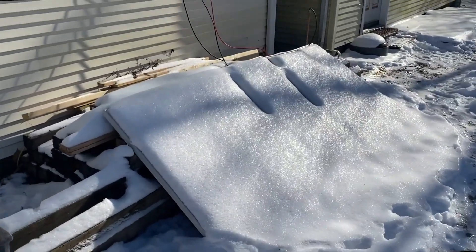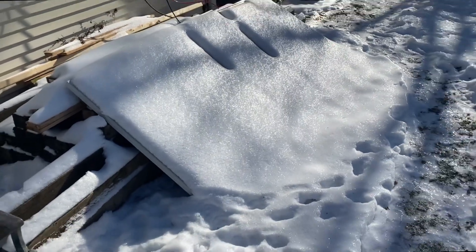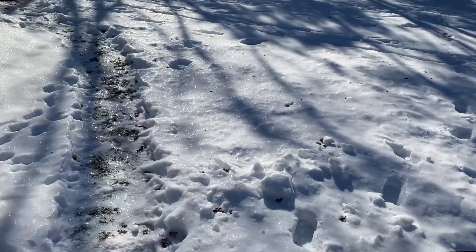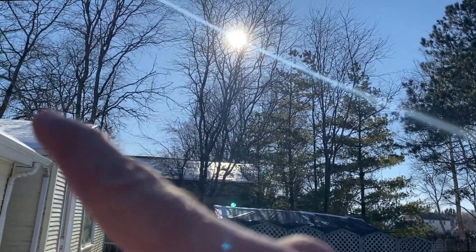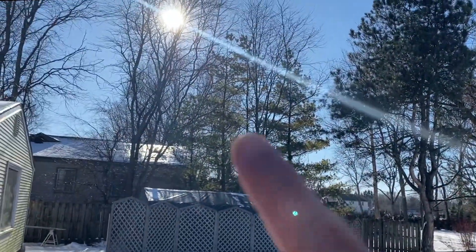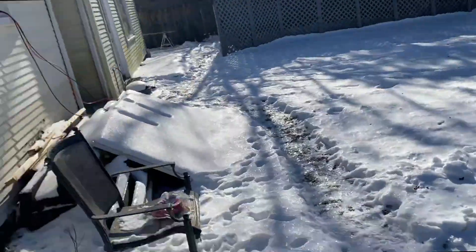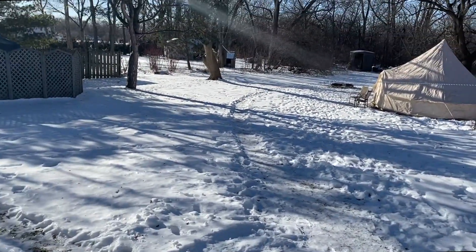There are my solar panels — right now they're just wired together temporarily to prove that it works, but they're covered in snow. I'm going to clear them off and use the extension cable. The sun comes from over there, rides up, and goes over there in the winter. In the summer it's more straight up, so I need to position the solar panels somewhere in this area within 20 feet where I can actually charge them properly.